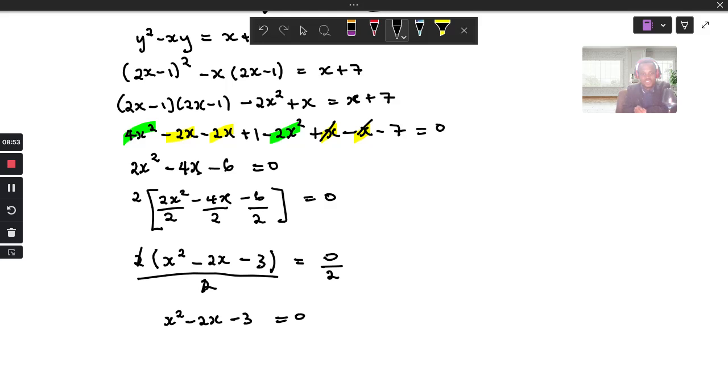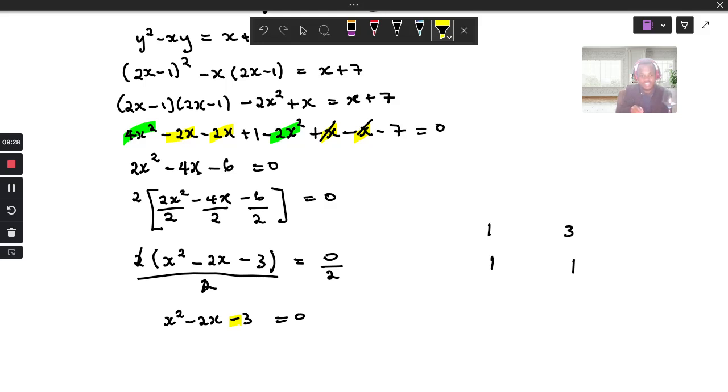So let me now make it that simple. Now you want to find factors for this. So what are the factors for x squared? This is 1 and 1. What are the factors for 3? It is 3 and 1. Remember that I said that this sign here tells us whether the signs of our factors should be the same or should be different.